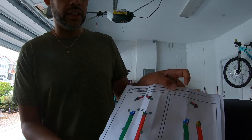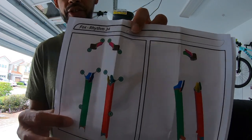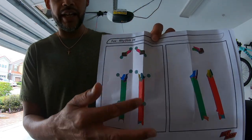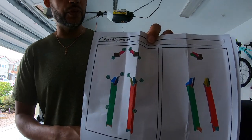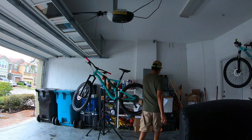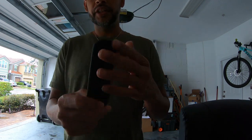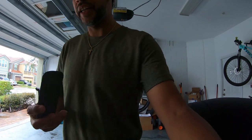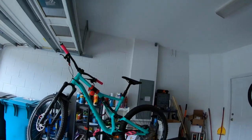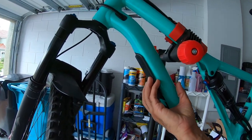and I also bought the tailored-fit kit for the Fox Rhythm 34 fork, so that particular film will protect the fork as well. They also have what they call the Shuttle Armor, and this particular thing is pretty cool. It's just a 3M sticker, but it's a piece of rubber that you can stick on. I can show you right here. I'm going to put it on the film, not on the actual frame itself, but you put it right here, and then this protects.